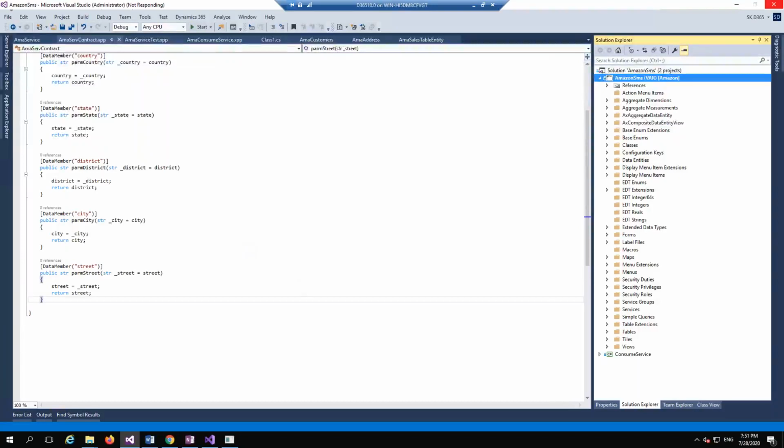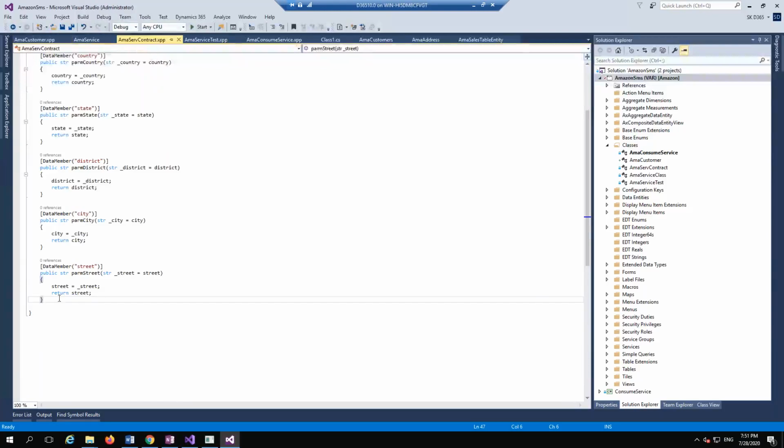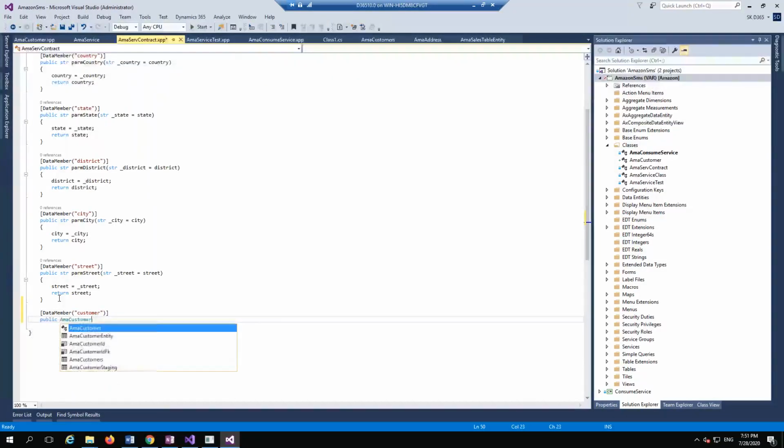Now let's say this data member is not string or integer. Instead of that, I will add one more data member and call it customer, public AMA customer, param AMA customer.